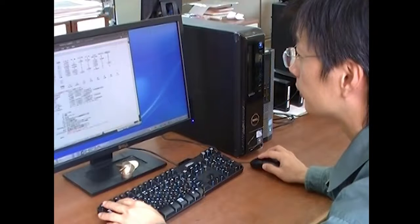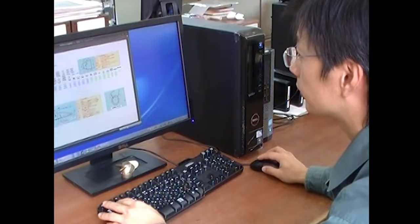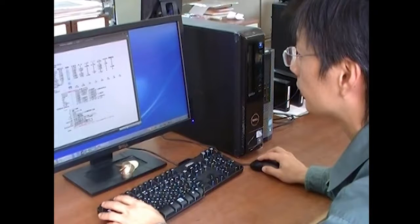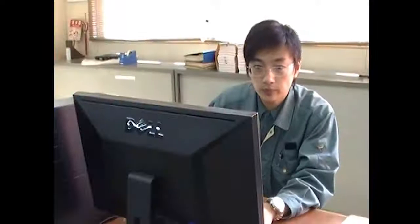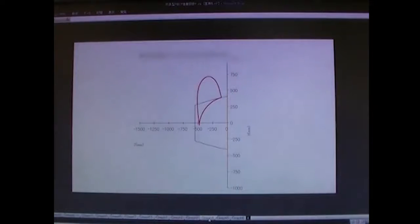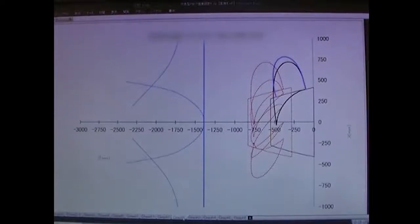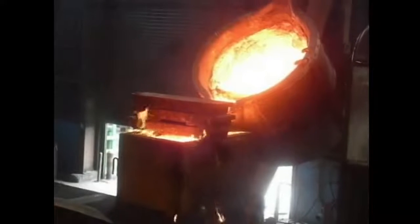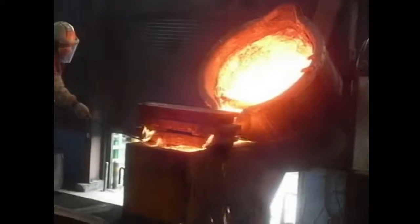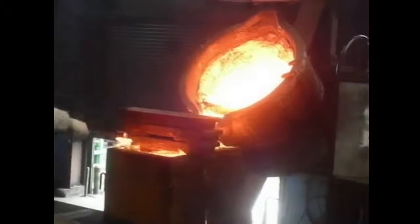Let's take a look at how the PBCF is designed and manufactured. The shape, position, and angle of the fins of the PBCF are determined by the shape of the propeller, so the PBCF must be custom designed to fit each vessel. We have amassed a large database from tank tests and actual ship evaluations, and specialized software is employed to design the optimum PBCF for each vessel. A PBCF mold is made based on the PBCF design. The PBCF is made of the same materials as the propeller and cast in one piece, then undergoes machining and finishing.